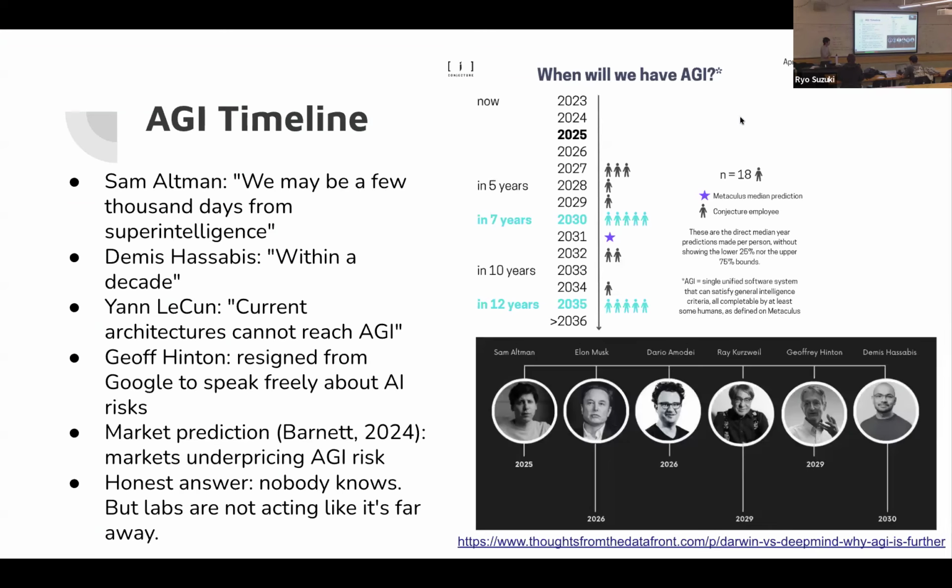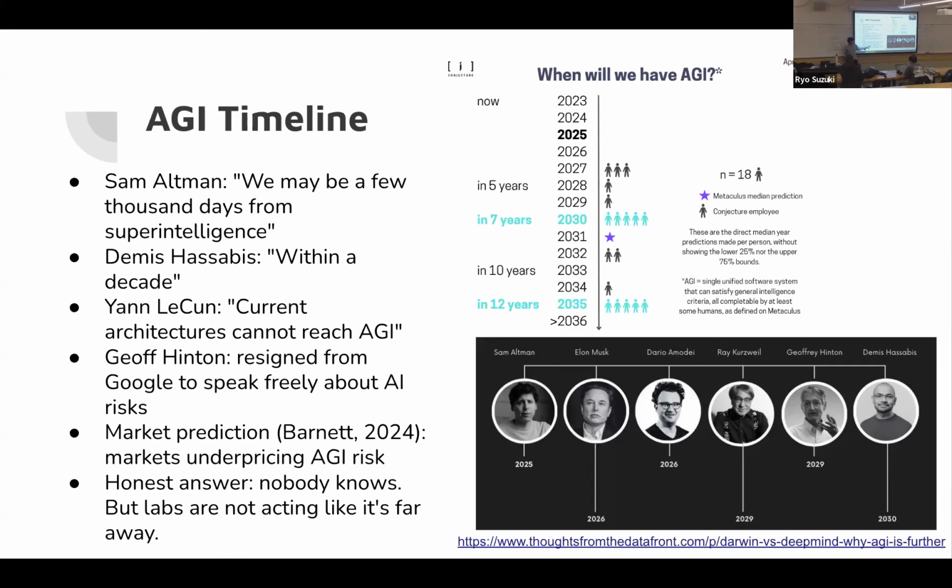And many people are trying to predict it in many different ways, so the AGI timeline can span widely. When researchers are asked about when AGI comes, 7 years is the median, so 2030 to 2031.